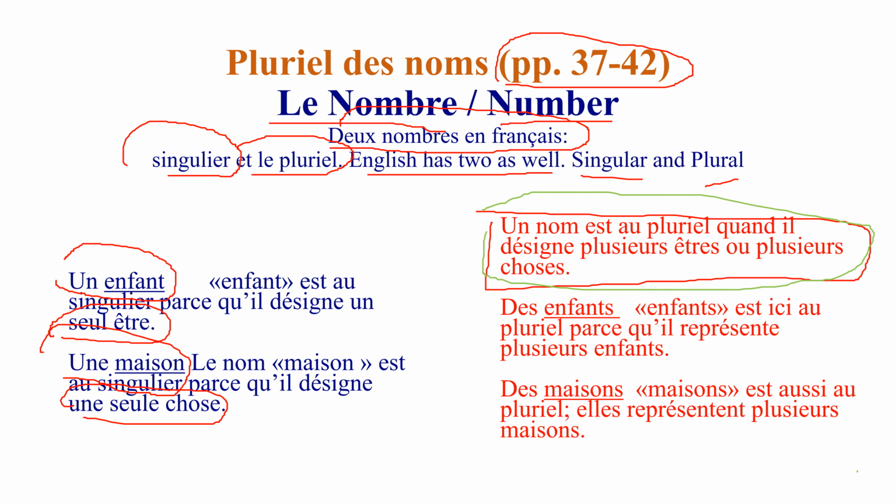Of course, now it's a reverse. Exception, bijou, although it ends in OU, you do not add an S, you add an X. So, bijou, caillou, chou, genou, hibou, joujou, pou, they do not take an S, although they end in OU. They are the exception to the rule, they take an X.